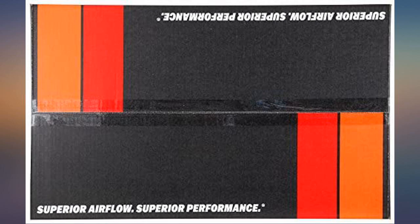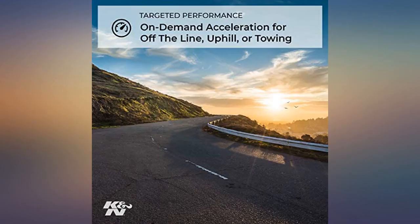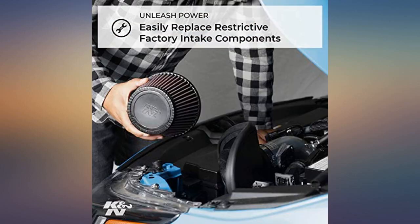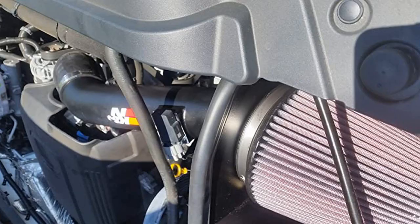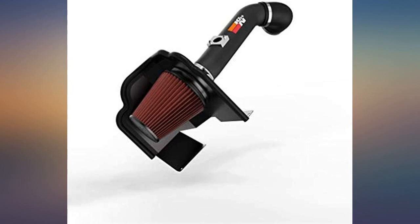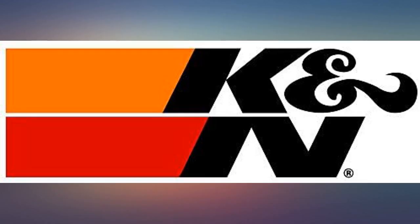Installed in about an hour, and the truck feels good with it. All my trucks have K&N filters in them — good product for the money. It definitely gives the truck a peppy feeling when you're on it, and when you get on it, it makes a nice engine noise, which was worth it for me. I've been getting worse MPG since I got it, but I have no other mechanical upgrades.